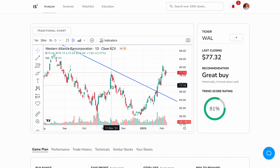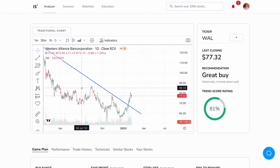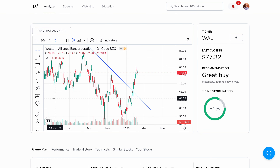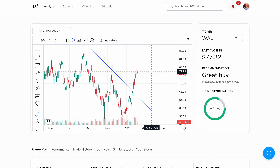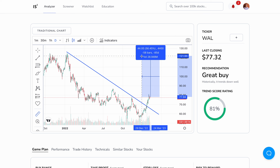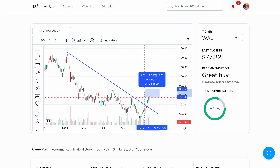You can see this very strong green candle, and now that we broke it, we have resistances we're going to start to try to hit — like $86, and then eventually up to $120. That's an amazing profit potential. Buying here with a stop loss around a 6% to 7% loss, with the potential to go all the way up to a 56% gain, if not a solid 11% profit.